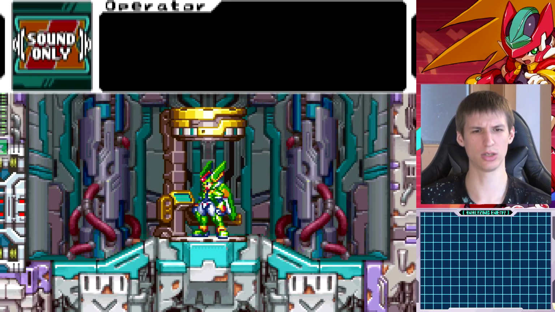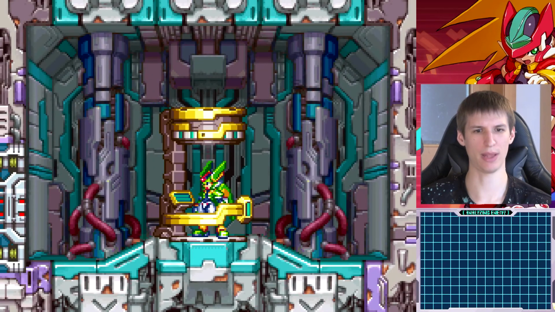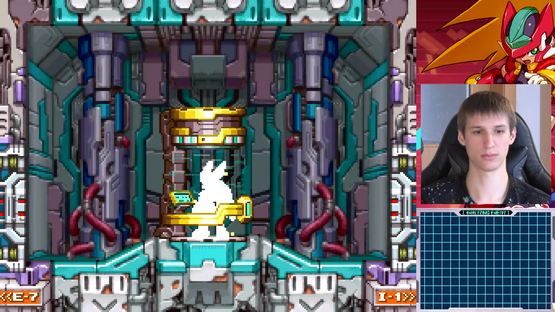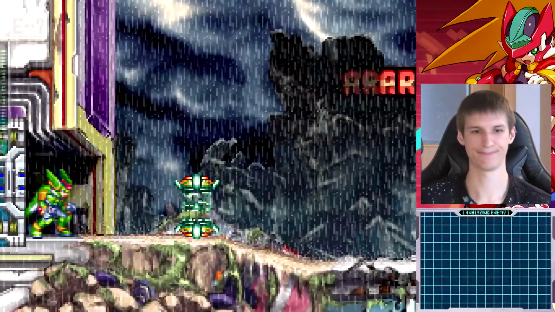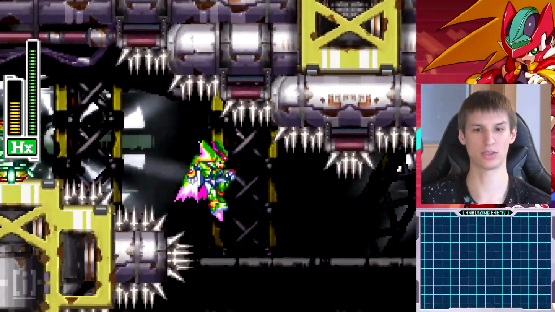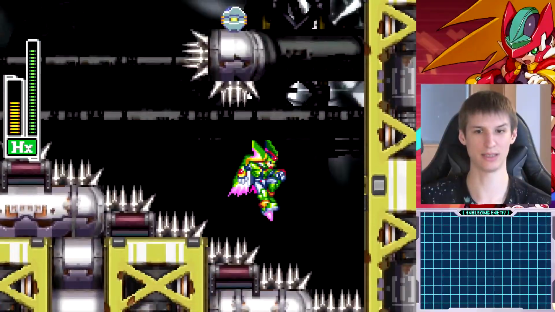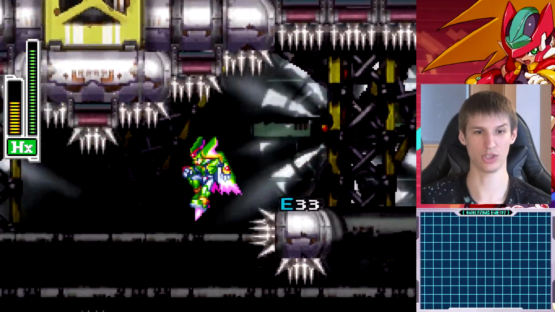And I think that's good enough for this episode then. Let's transport back to the power plant. And then I think we have everything that I wanted to do in here. So see you in a bit. Okay, so I'm here now and let's try and get through this place. Ah, there's only a chip here.